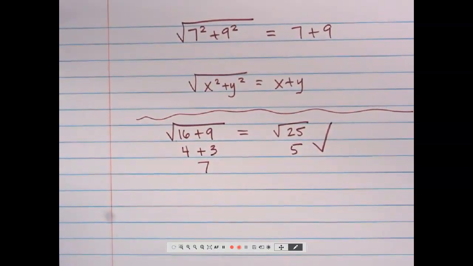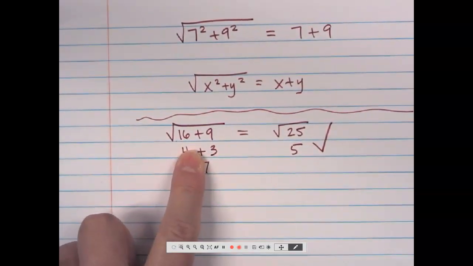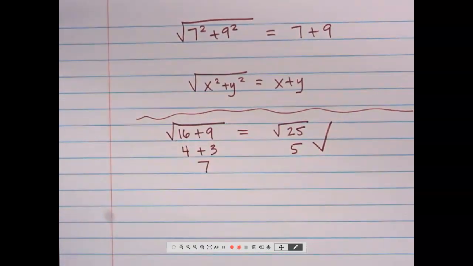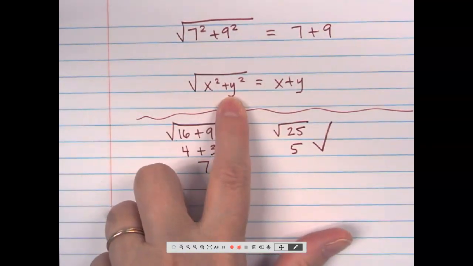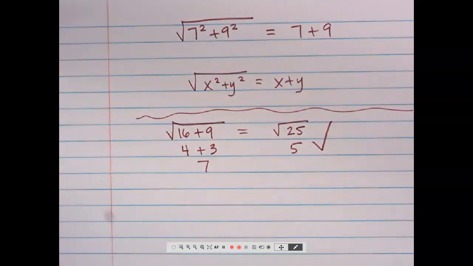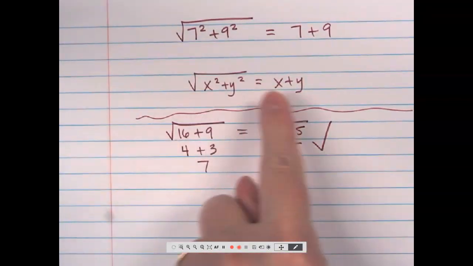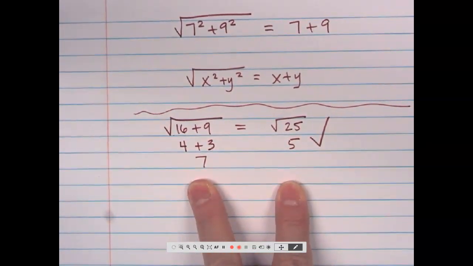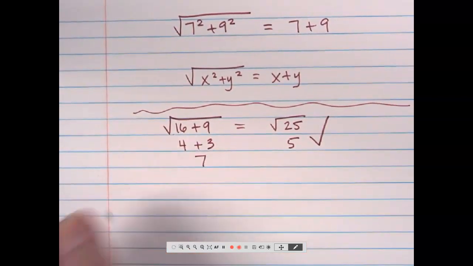This one. So when we have a sum, plus and minus mess a lot of things up. You know how when we were trying to cancel factors, if there was a plus or a minus, we couldn't do it? This is kind of another situation where if it's plus or minus under here, we can't just pick out each square root. It looks like we should be able to, but you can see right here with these simple numbers, it doesn't work. We don't get the same thing. So you have to add them first, then try to simplify.